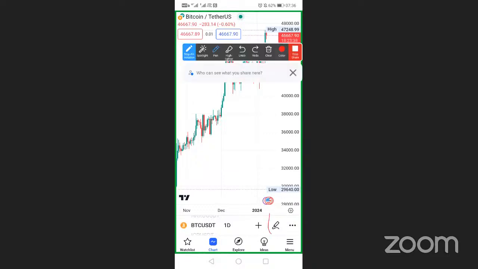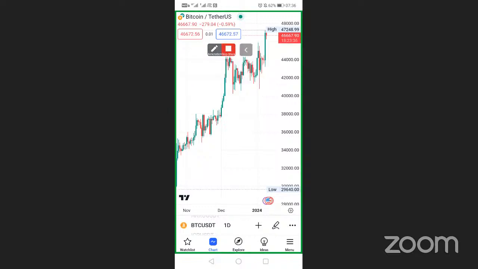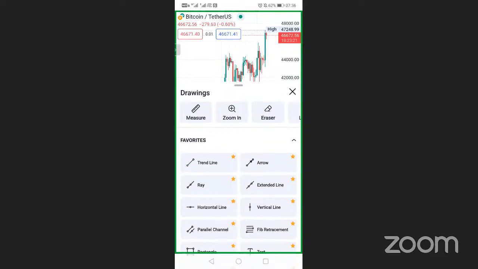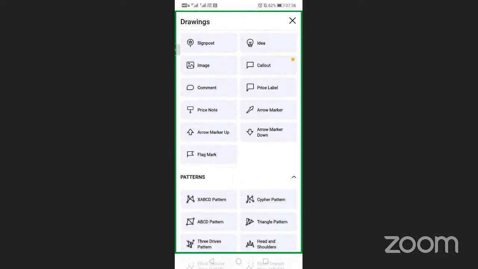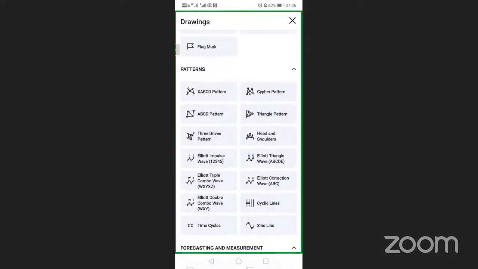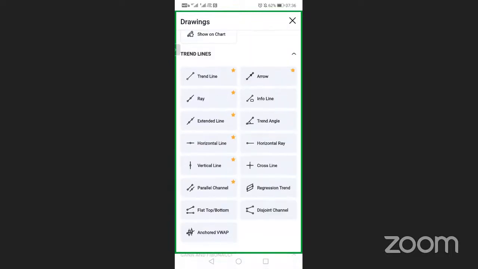Okay, under this pencil here, they are tools. So when we start using them, don't ask me where are you getting those tools. When Leader Julius started teaching with these tools, don't ask where are you getting those tools. I have shown you where you get them. They are under here. You scroll them there. So you choose the ones that you want to use.